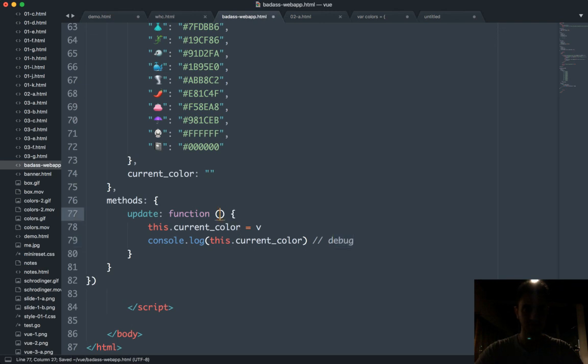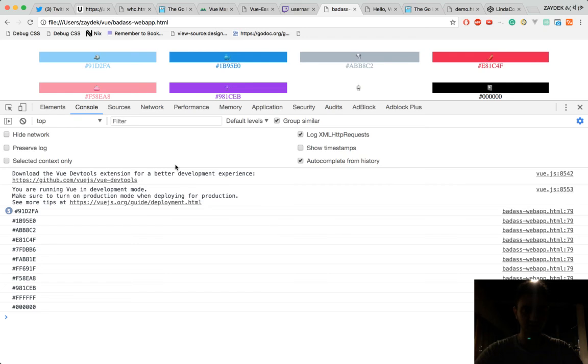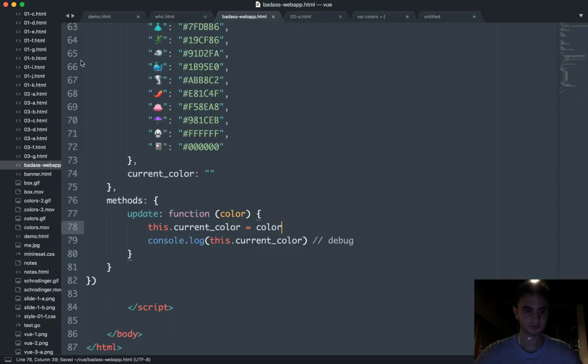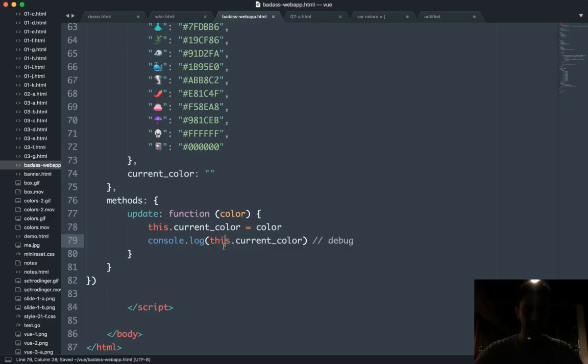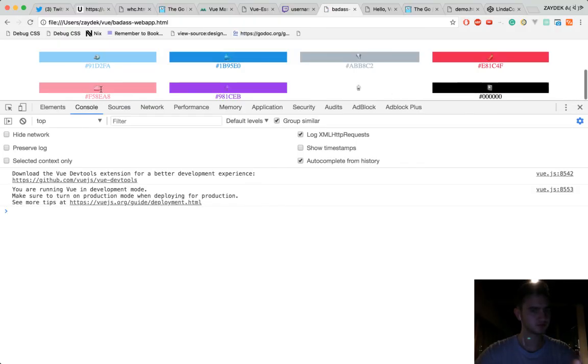So something might break if we make this color, so I just want to check. Okay, that's fine. Yeah, it's fine. And then can I change this to color also? Or is it too many? It's a little bit sketchy to do that. Let's see if it worked. Okay, so we're good so far.